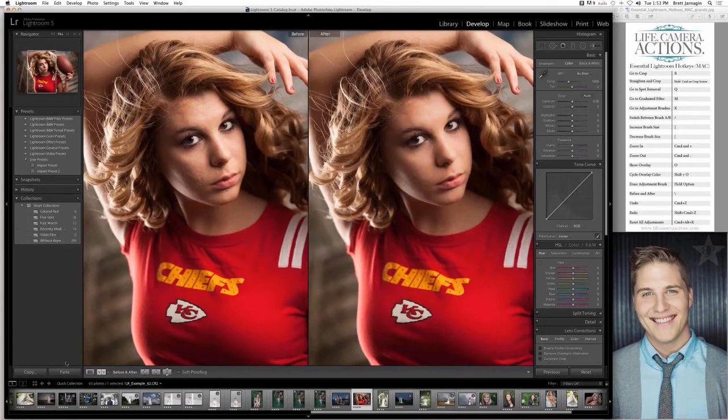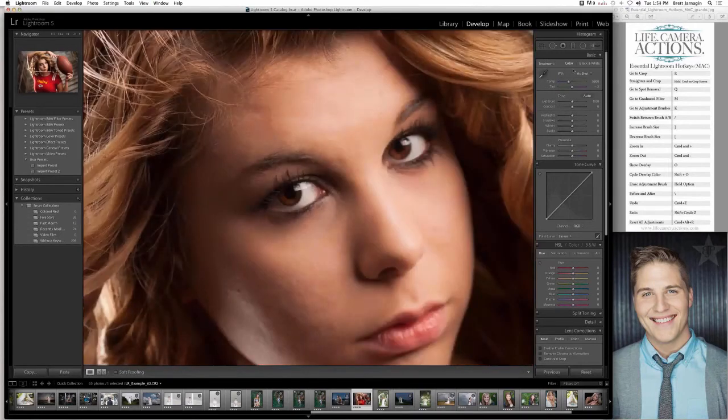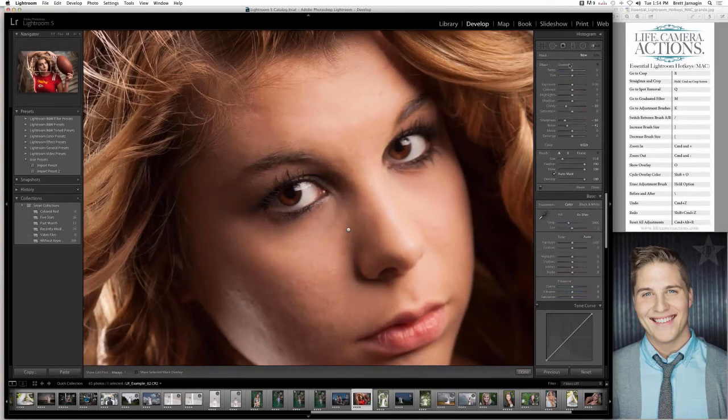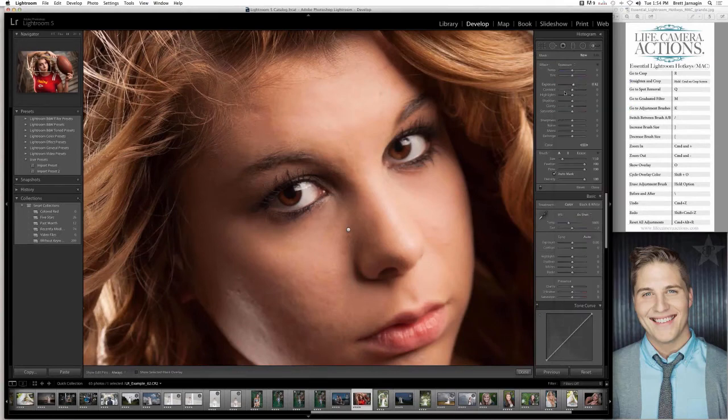And if we want to go even more in depth, we can zoom in on her eyes, and I'm going to create a new brush. So again, press K, come up here, click this, whatever you want to do. I want to brighten her eyes, so that all starts with exposure. And you want to be careful not to let this brush creep over into the eyes, because if you start getting like these weird white lines around it, I see people do this a lot, and this is something you really need to pay attention to with your brushes. It's where the end of it is.